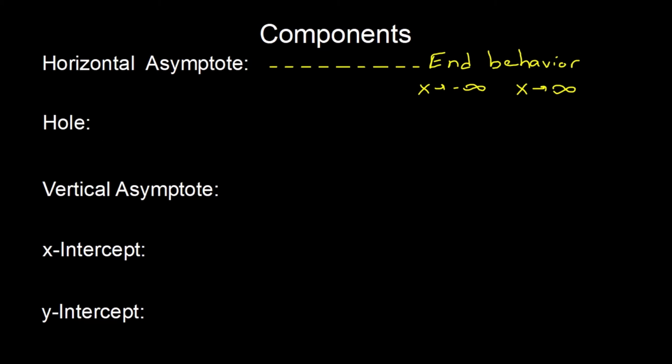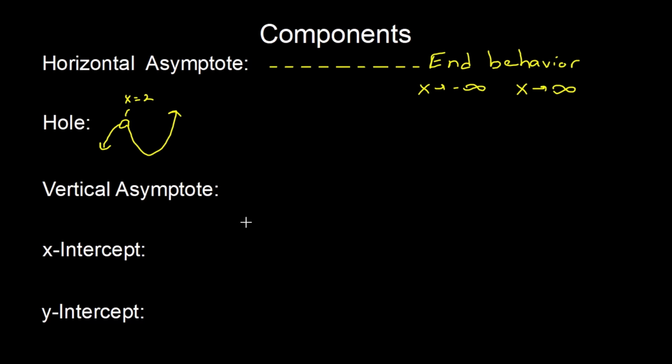A hole in a graph, if I just draw any random function here, is literally exactly what it sounds like. It is a physical hole that is created in the graph. Usually we'll represent that by an open dot to tell you that everything up until that exact point is determined. So if I say that this is at x equals 2, then at x equals 1.9999999, the function exists. At 2.000000001, the function exists. But at 2, we have a hole where it doesn't exist.